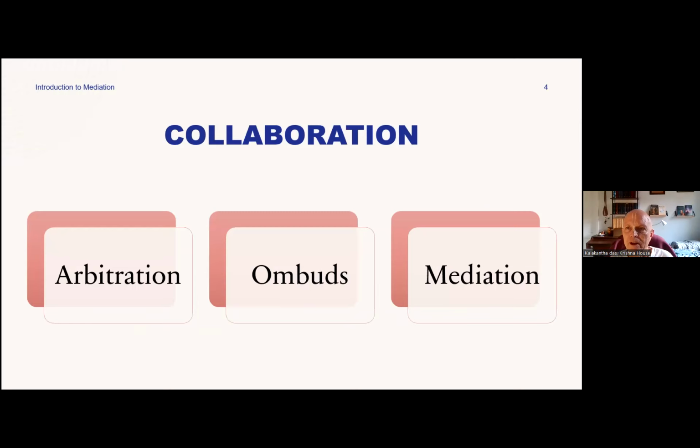There's three basic areas of collaboration practices. Arbitration means when both parties agree that whatever the third person decides, we will accept it. So this is called binding arbitration, and the arbitrator has the power to decide. That's not mediation. Ombuds means a person in an organization who receives complaints and then helps the complainant figure out different options for dealing with them. And finally, there is mediation. So that's our focus, obviously, this morning.